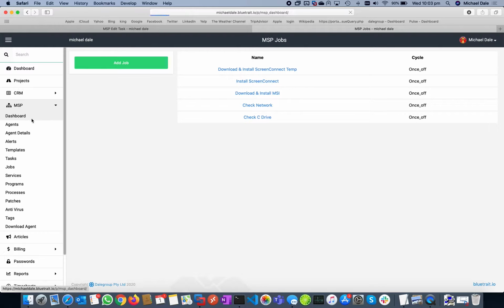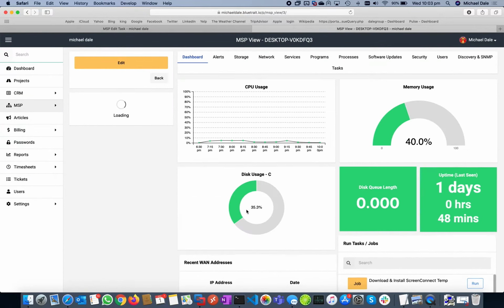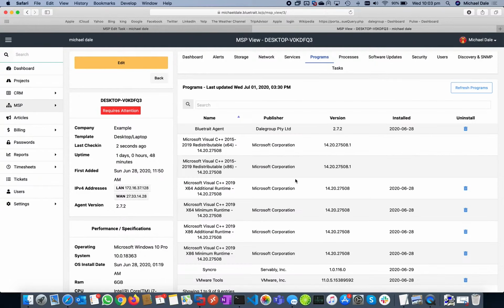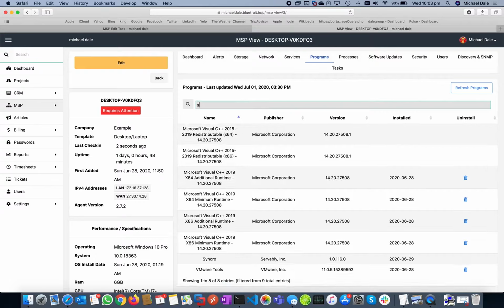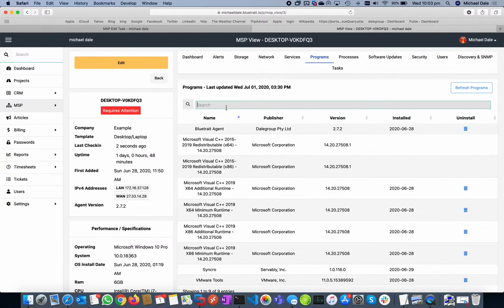So on my machine, I will go into Programs and search, and as you can see, ScreenConnect is not installed.